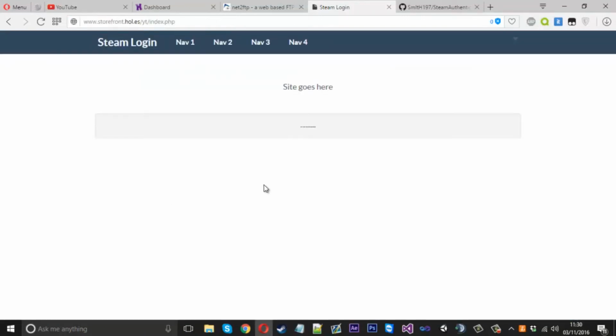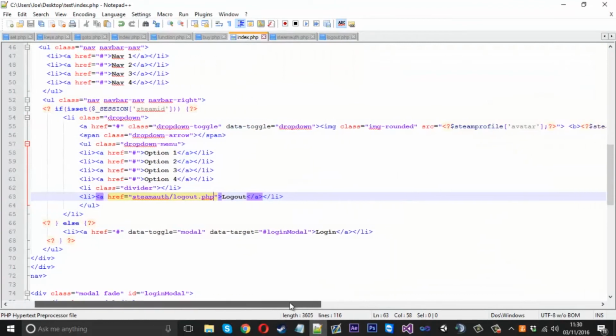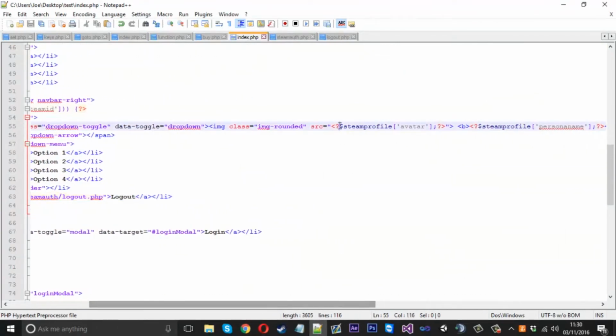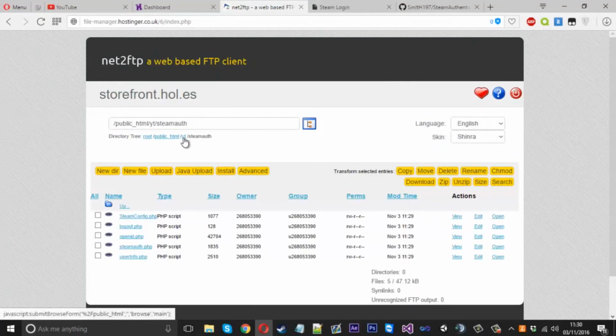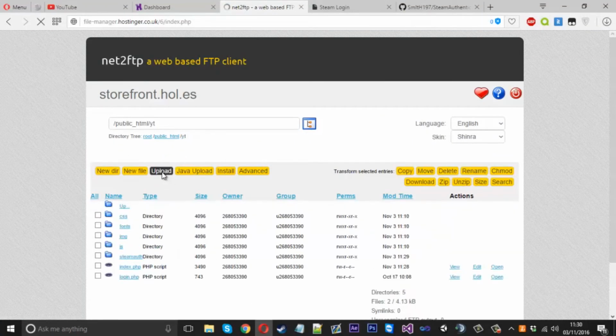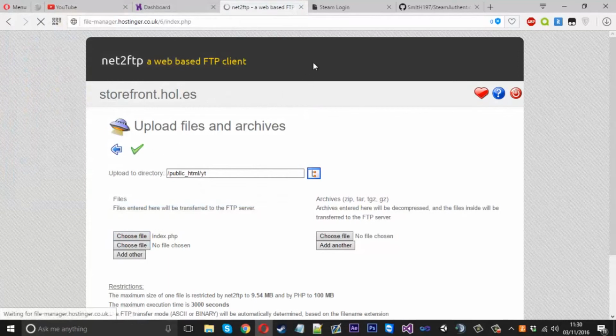And once that signed me in, you'll see we do have a little error here, but it's meant to display my image there. And I think that is because if we go to the index, if I just leave a little equals there and a little equals there, we should be good. So if I quickly go ahead and re-upload the index, I'm not sure if that's just a problem for me. It might be, it might not be, but if you have the same problem, just go ahead and do that.